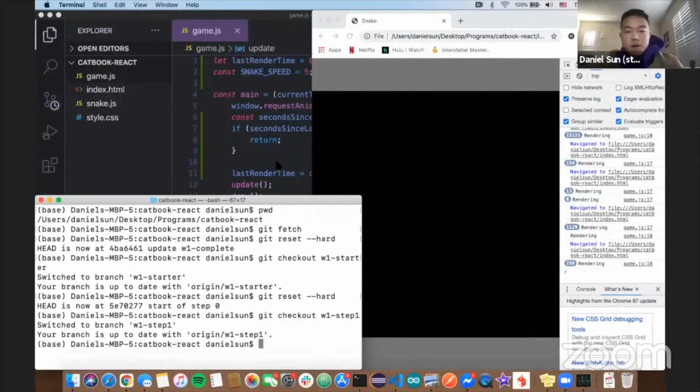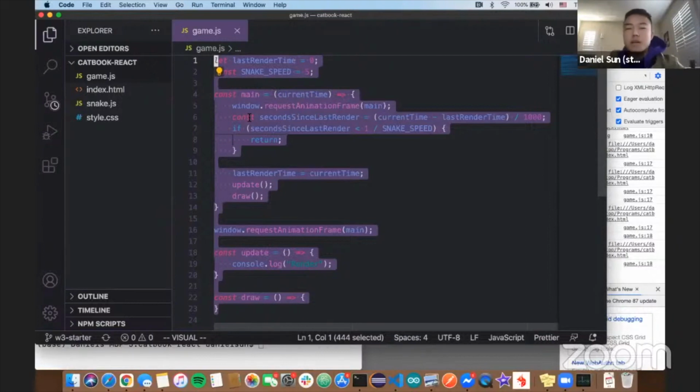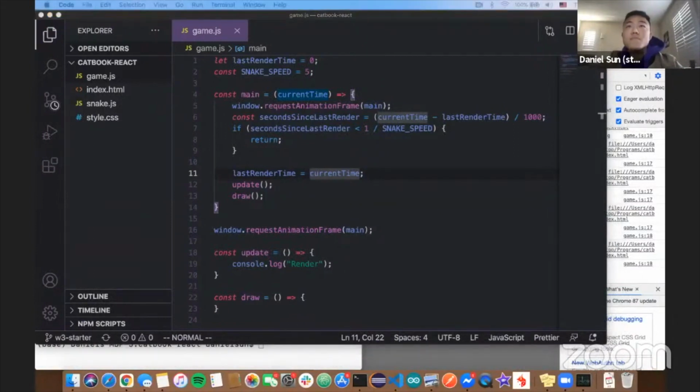And now if we go back to our VS Code, we'll see we just have everything again, because there's a branch of this repository that has the code from step 1, the completed step 1 code. Sweet. So far, so good, I think. All right, let's move on.